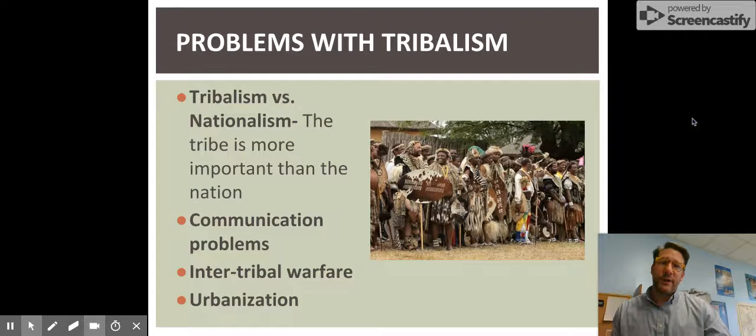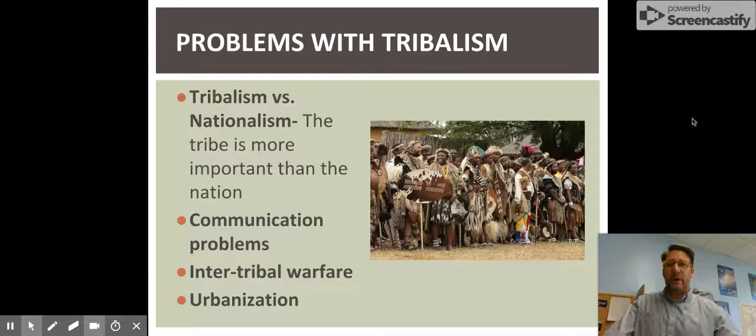The biggest problem we're going to see over time with tribes is the modern nation state and the ways in which tribes, because of colonial boundaries, ended up being put together. Sometimes rival tribes were placed in one area together, and as these colonies become independent nation states, we're going to see tribes and your affiliation to a tribe being more important than that nation. So control over areas is going to plunge some of these areas into civil war. The differences between the groups that are fighting in these civil wars often come down to tribal affiliation, and it prevents some of these countries from having any kind of concrete unity.